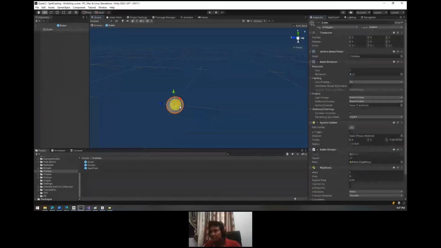So in this case, I'm just going to go back. I'm going to reset these values to 0 0 0, and also the radius of this. Yeah, that's it. All right.